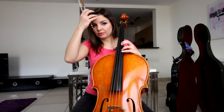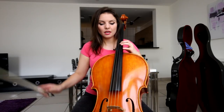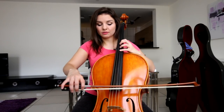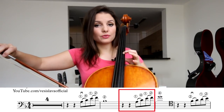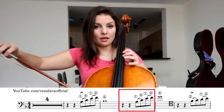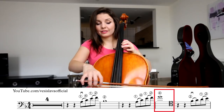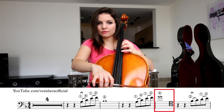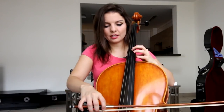Very similar to the previous one, we still stay in the exact same position, easy peasy, the exact same two notes, A and C, with first and fourth finger. Jumping to first finger on the A string is gonna be our E, and then F. And instead of coming back to D string, we stay on the A and put our fourth finger for a G. Easy peasy, let's try it together.